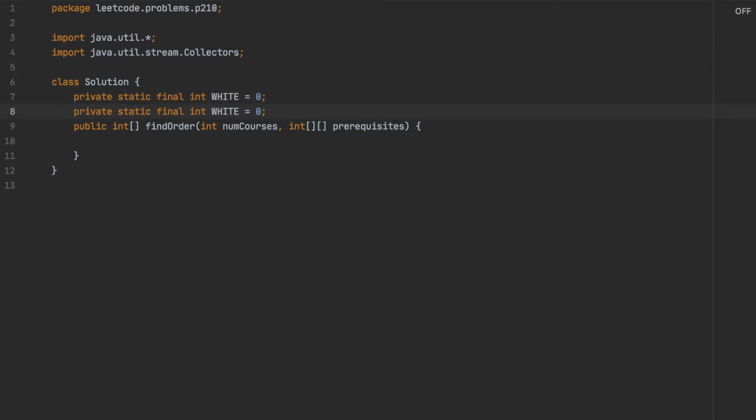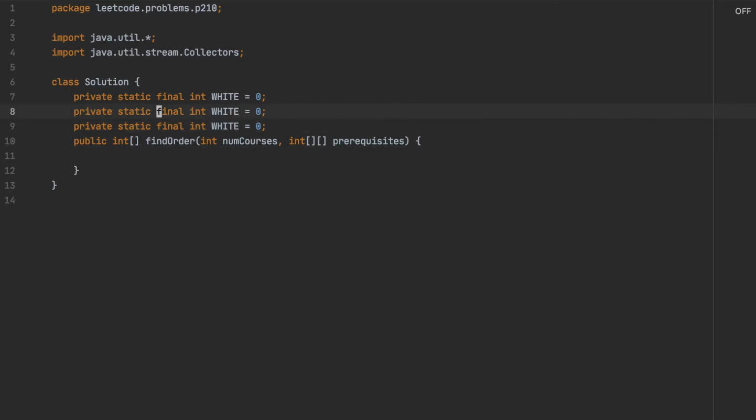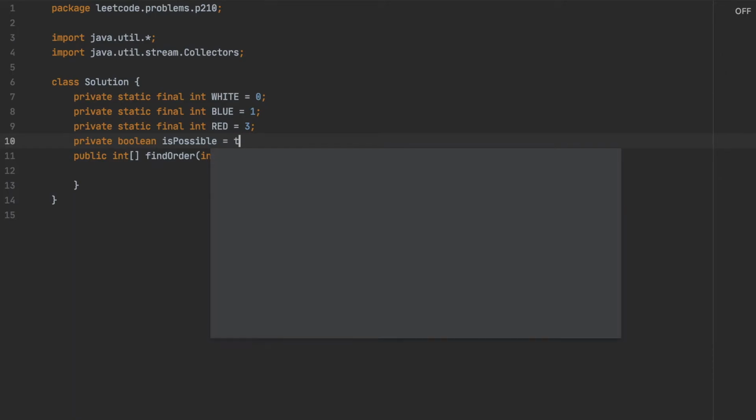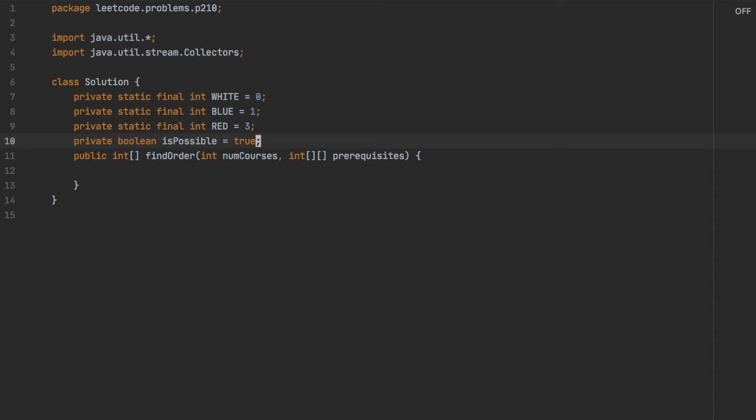White equals 0, blue equals 1, red equals 3. We also need a Boolean global variable to indicate whether we find a cycle or not. If we find one, then we do not need further execution.